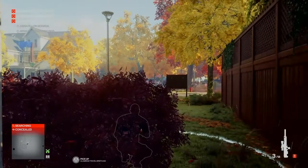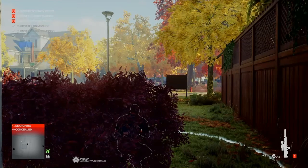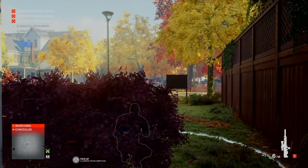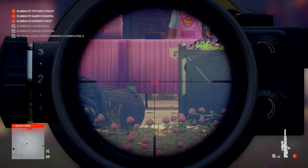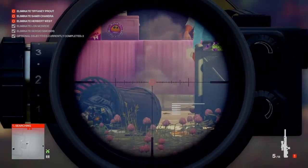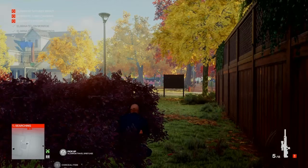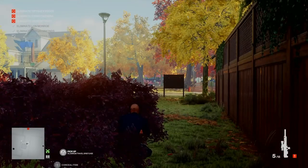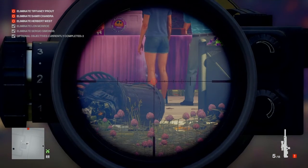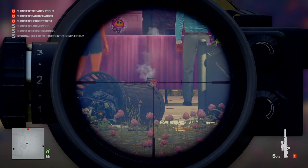We try to take a shot at the propane cylinder, but I've missed and triggered a panic - a couple of the targets have run away. With two targets gone we have to wait for them to return. We realign and take our first shot - there we go. Now we just wait for the panic to calm down. Everyone goes back to their positions, and when all three are at the muffin stand we take our second shot.